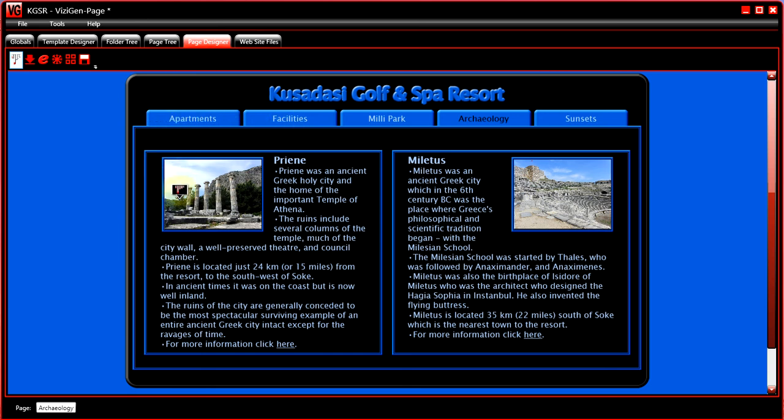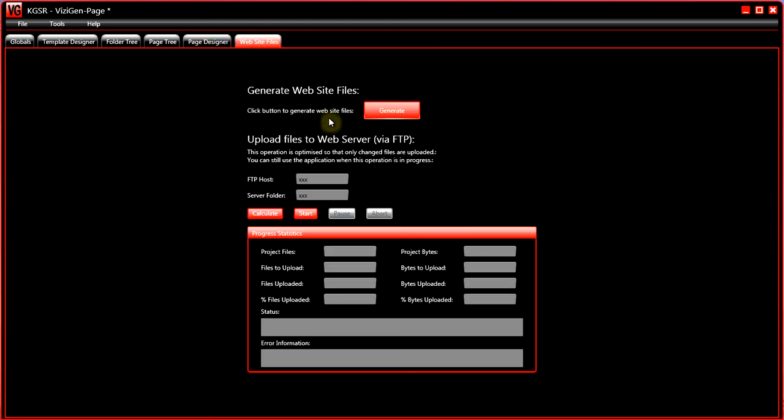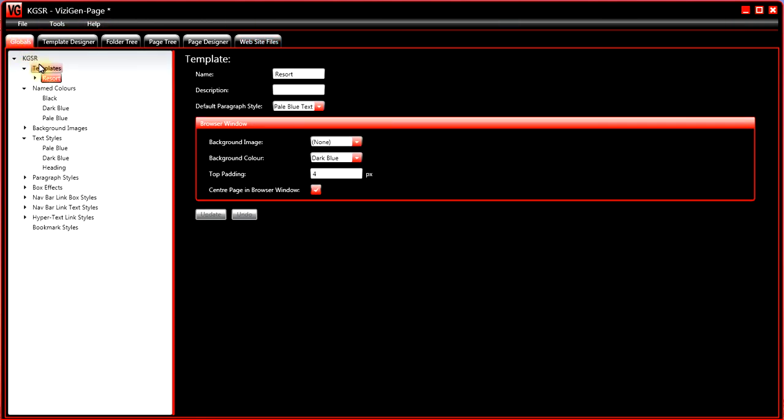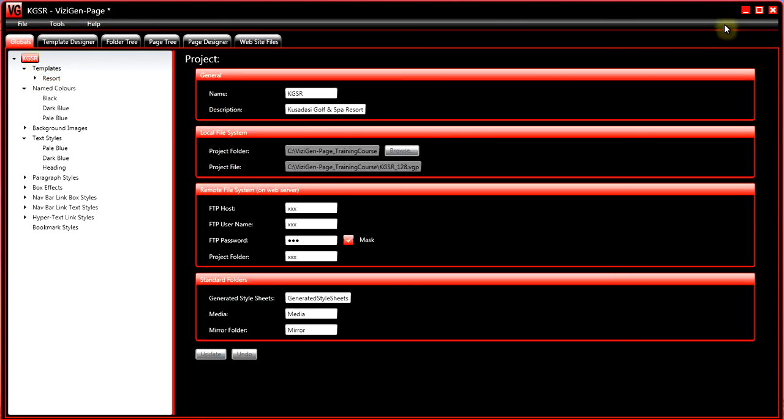So having created your web pages, once you're happy with your design, you would then go to the Website Files tab and simply click on the Generate button, and this will generate your website in your local file system in the project folder.